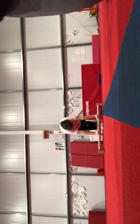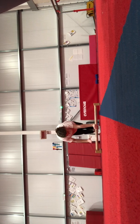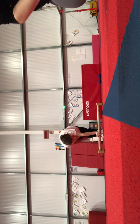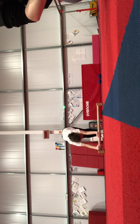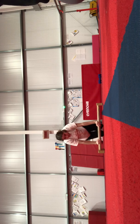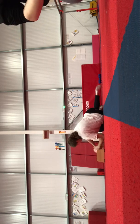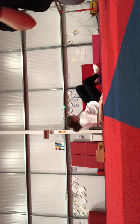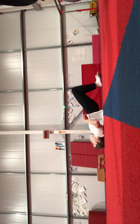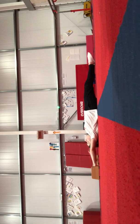Don't be going side to side. Keep going. 3, 2, 1, stop. Okay, lying on your back, ready for your hanging long shape. Squeeze those knees, push them down to the floor. 2, 1, go. Arms up, squeeze those knees down to the floor.